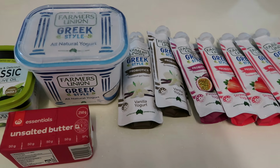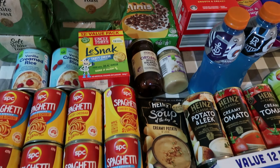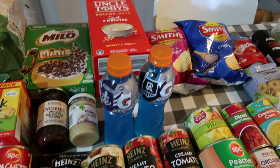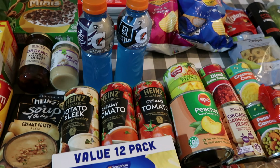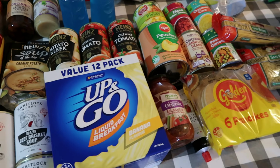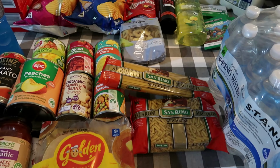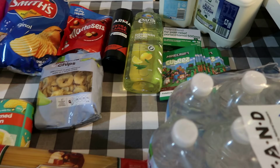So that's pretty much all my cold things and my frozen things for the week. So I'm happy that I've got a lot of stockpile items like cans and things like that, especially the soups for the kids and all that. I am liking doing a little bit of stockpiling here and there on the things that we need. And I do want to try and just set a little bit aside of, like, occasionally just to get some cans, some spaghettis, things like that. But I'm not going to go crazy with the flour and all that sort of thing like we used to all do that. But yeah, you know, just a few things here and there when they're on special.